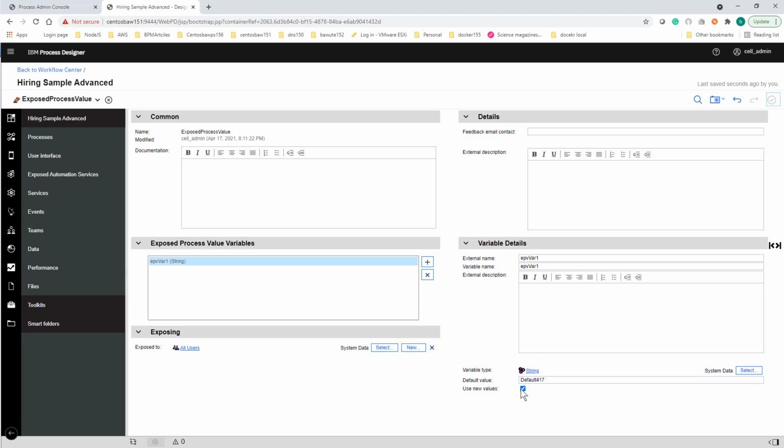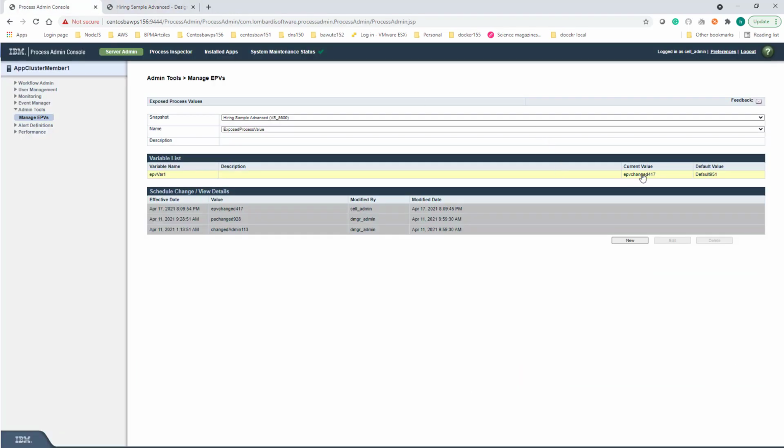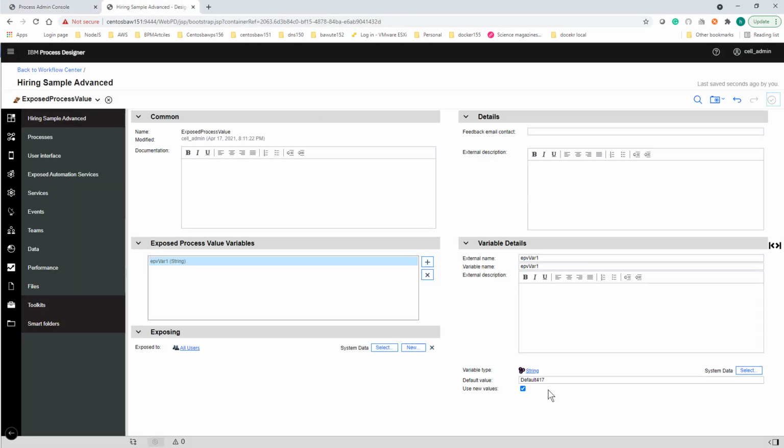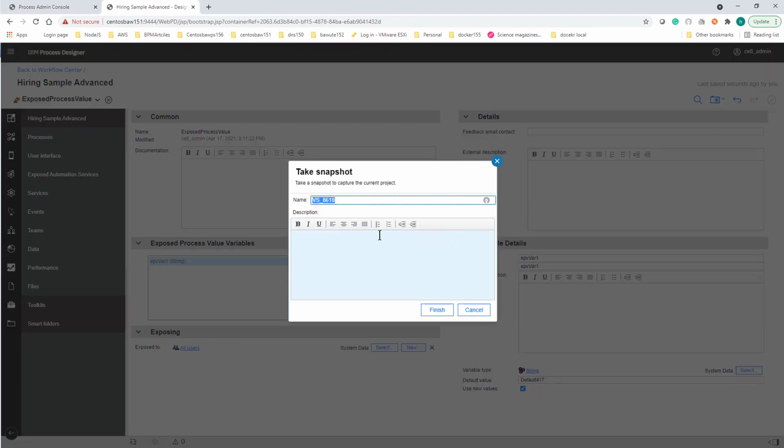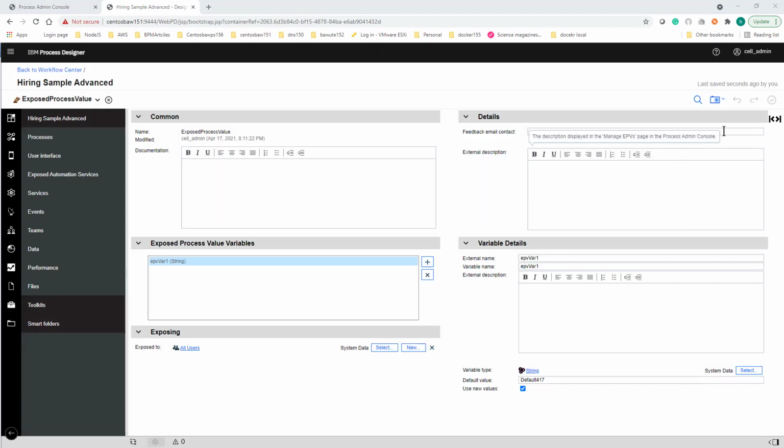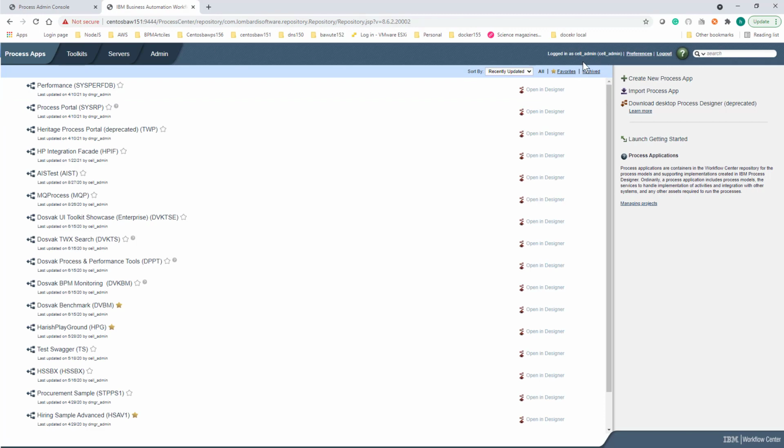Now let's see how it behaves when deployed to the new snapshot. Taking the new snapshot 8610, let's deploy it.